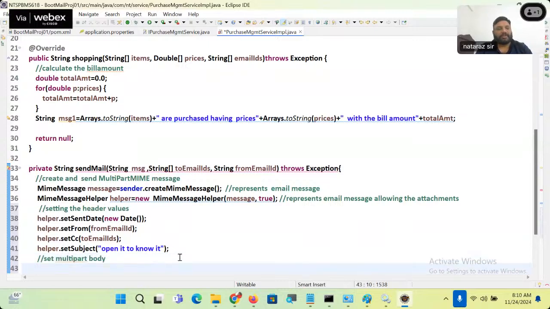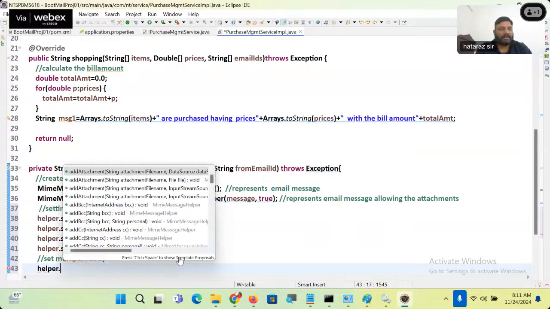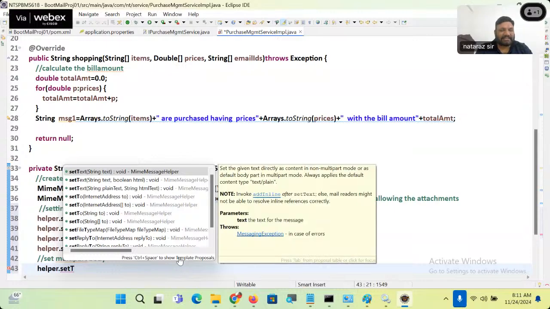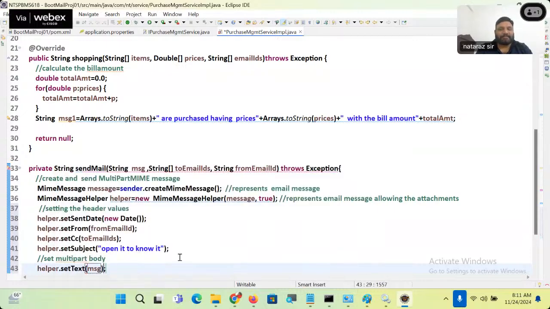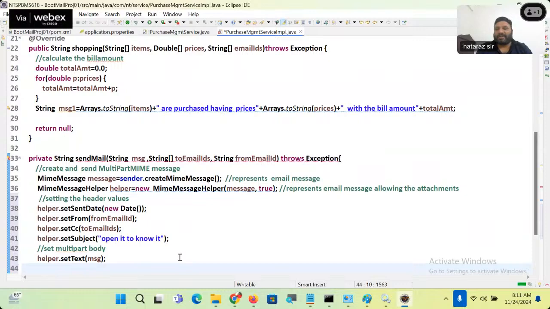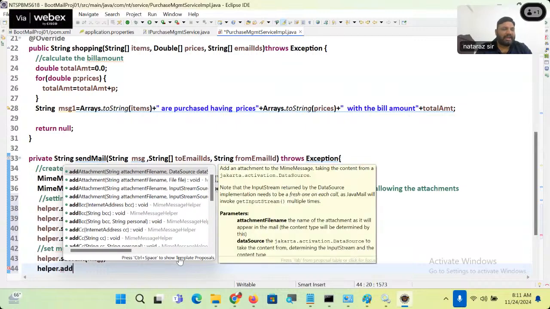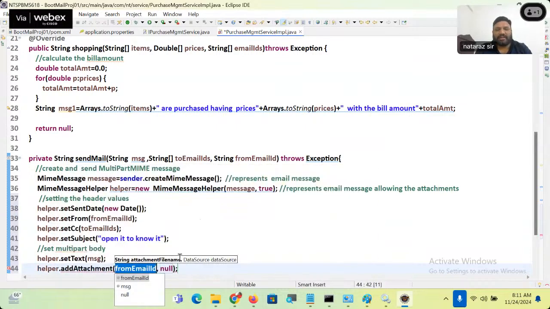Helper dot setText. That text message I am going to set. Helper dot addAttachment. Something called addAttachment is there, guys. NIT.jpg.